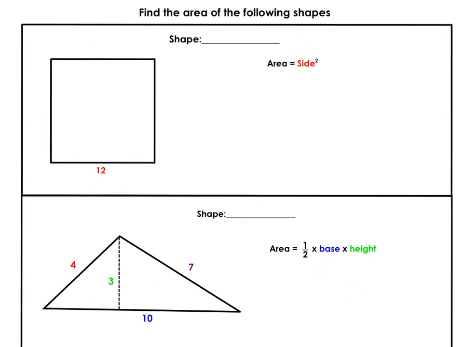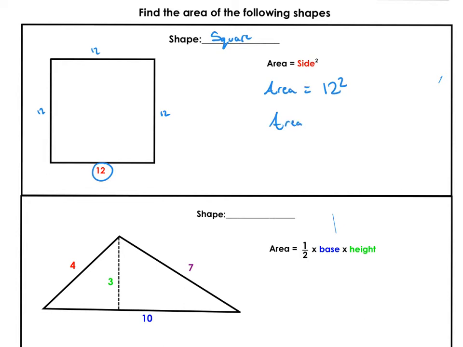Okay, for our second shape, we have a square. Now, for a square, you might remember this formula, but to find the area of a square, it's just one side squared. And that's because basically every side is 12. You could fill in all the sides with 12, but all you have to do is find one side and square it. So the area of this square would be equal to 12 squared. All right, so the area here is 144. No units are given, so we'll just leave it at that. Okay, so remember, it's always a side length squared.